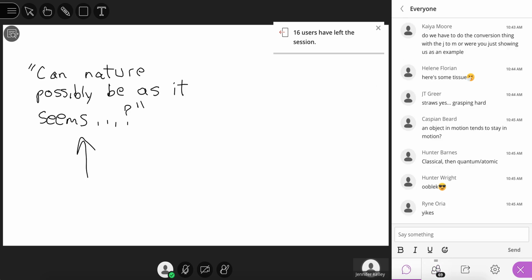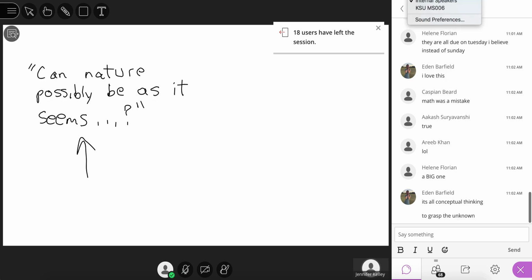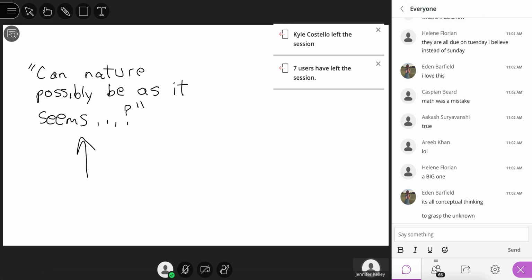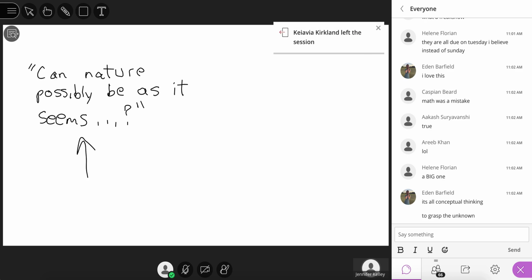All right. Conceptual thinking, yes. There's a whole bunch of different concepts. The problem is they've never seen an electron. They've just detected them. They've studied them, but they don't really know much about them. Kind of like before when they thought the atom was indivisible. And then they found out it was divisible. They're like, what's inside of it? So that kind of thing.